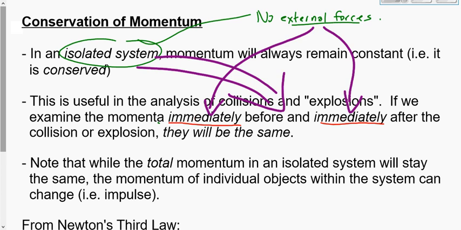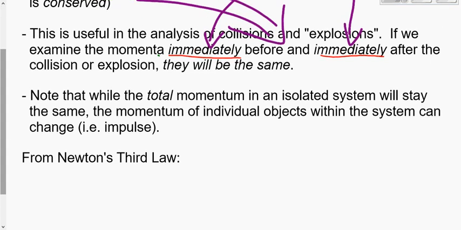You might also remember that when we looked at impulse, we derived an equation for impulse that came from Newton's second law, F equals ma. Conservation of momentum comes from Newton's third law. And just like Newton's second law, that derivation you're not going to have to be able to do, but you do have to know that Newton's second law leads us to impulse, and Newton's third law leads us to conservation of momentum, even if you don't remember exactly how that happens.